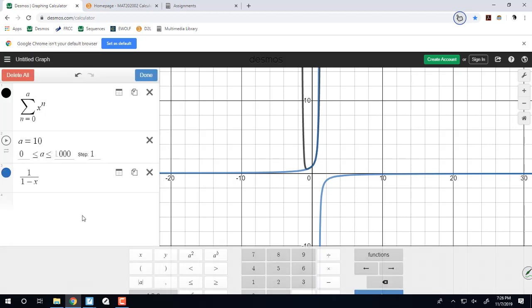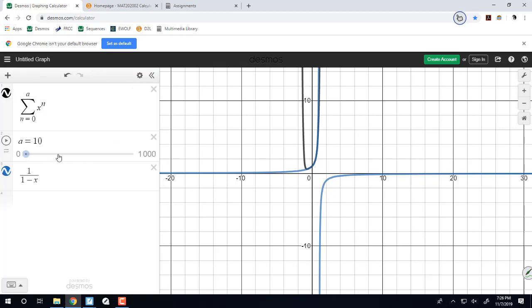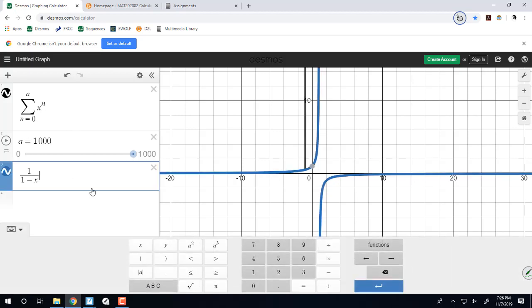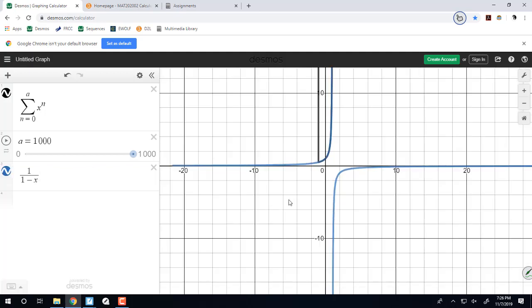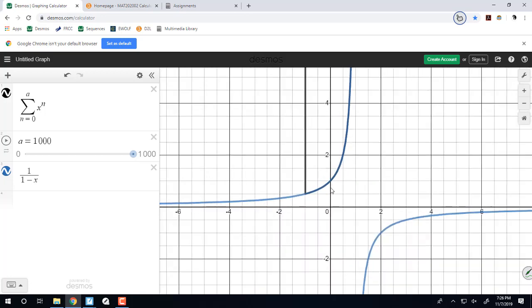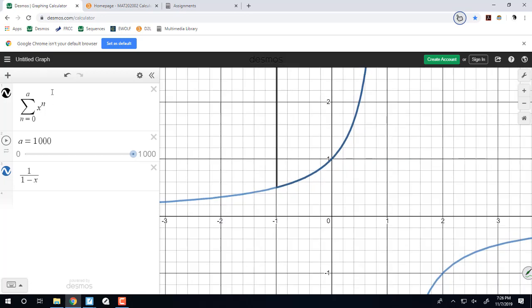Let's see how far this will go out. Right, there it goes. See, that's 1,000 terms. You didn't see much of a change there. So we're saying that the absolute value of x less than 1 means that x is between 1 and negative 1. And if we look at anything outside of that particular window, then no longer is this series that function.